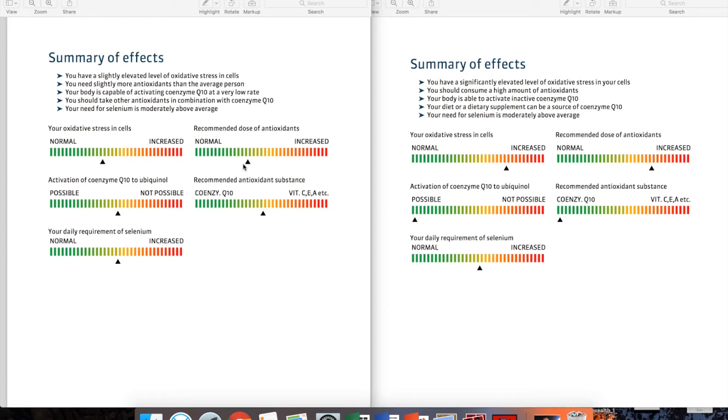There are two types of antioxidants: dietary antioxidants like vitamin C, E, and A, or CoQ10, and proteins in our body whose sole purpose is to clean up free radicals — like glutathione peroxidase, which needs selenium to work effectively. Both of us need the same amount of selenium, meaning our glutathione peroxidase works equally well. But in the types of antioxidants best suited for each of us, there's a big difference.